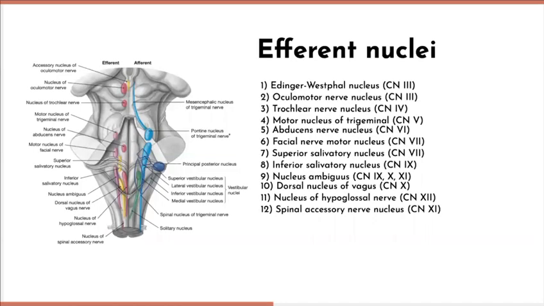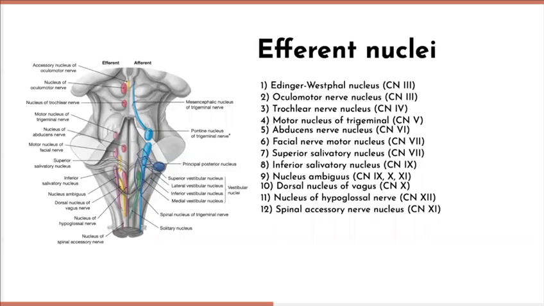Now we have the general or special visceral afferent nuclei. This doesn't have a specific group because it supplies the tongue, and that could be special or general. We have the solitary nucleus comprising of the cranial nerves 7, 9, and 10. It supplies the taste innervation to our tongue. The seventh through the facial nerve through the chorda tympani, as well as the cranial nerve 9, glossopharyngeal, as well as vagus. And they also have chemoreceptors from the carotid body and the aortic body, giving special innervation.